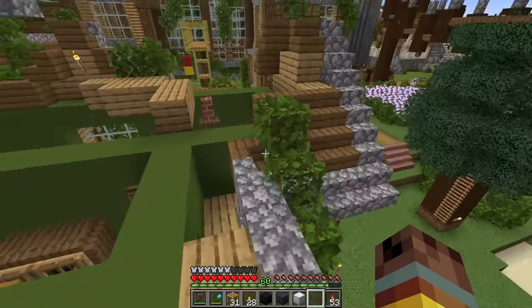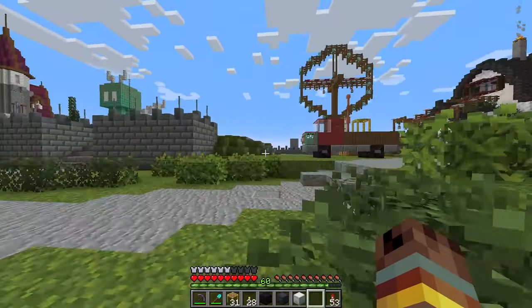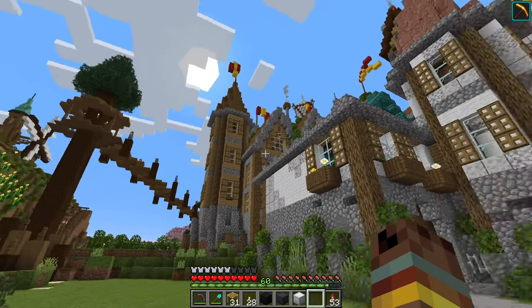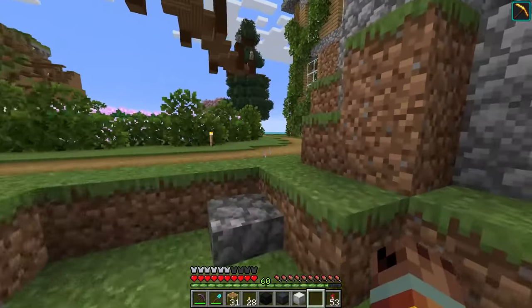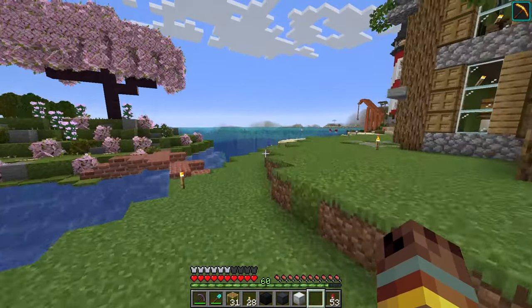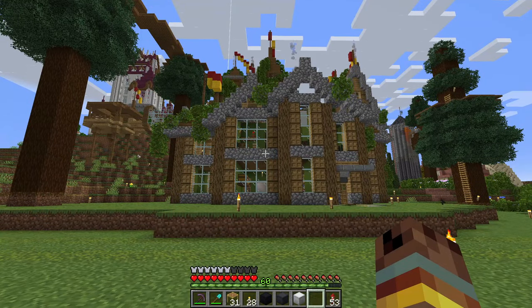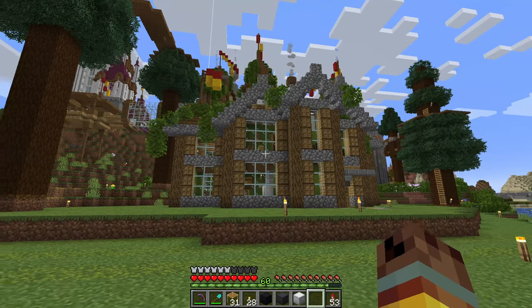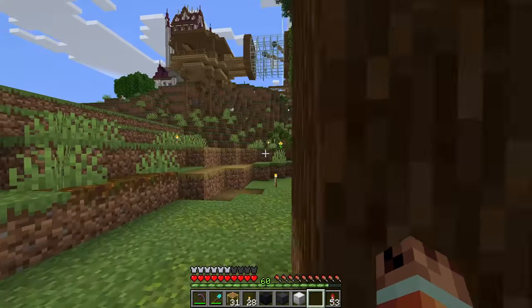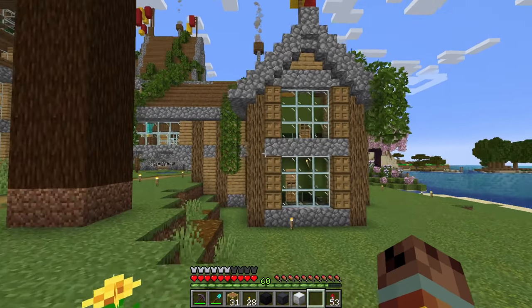I've been planning on doing this for a long time. If we go over here, you'll see I actually started redoing the house and changed up the colors. This is what it used to look like — we obviously changed it up with this white and red pattern. I wanted to do that over here as well. I really like the white color palette, so I want to continue working with that. Unfortunately for those of you who like the wood house, I think this is probably its final days. I'm going to remodel this thing today.